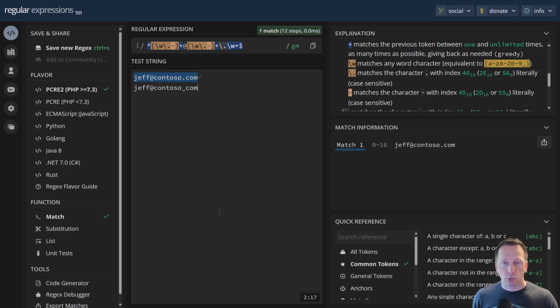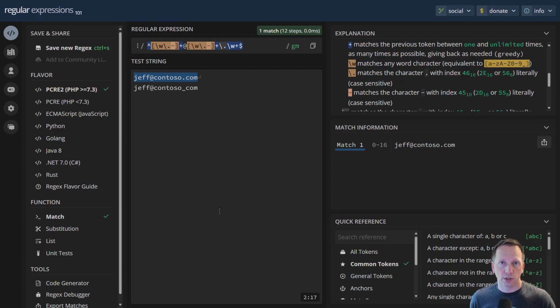Now, I am not a regex expert. I have done some regular expression work in the past when I did Skype for Business and Microsoft Teams things, when normalizing phone numbers that people may dial into their phone, turning a 7-digit phone number into 10 digits or adding country codes, things like that. But as far as using it for strings, I don't use it that often. Maybe some PowerShell parameter validation, which I've talked about before in another video.